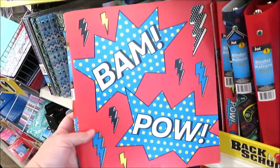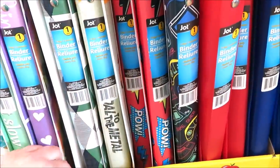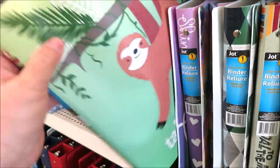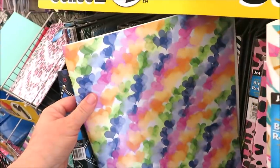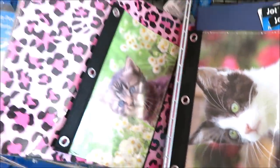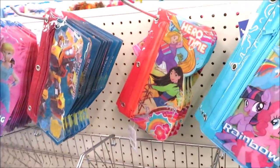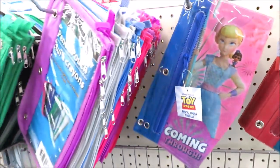That is really cute. Now these are the very floppy binders. They have the solid colors and then a few prints - blues and greens, race car, shine, the sloth. I just found this one with controllers - super cute - and they have some leaves and a heart print. Over here they have more pencil pouches with super cute puppies. Down here they have two kitties as well and some glitter options for the binders and a few characters. My Little Pony, Hero Time, Mulan and Rapunzel, and then some Transformers, Toy Story, and some in the clear that come in all kinds of colors.